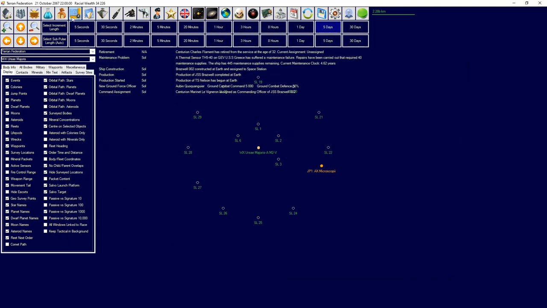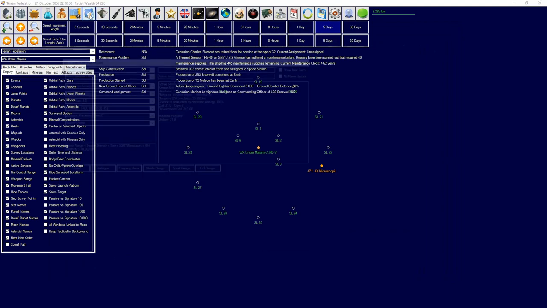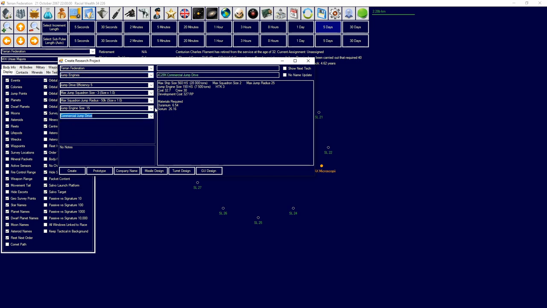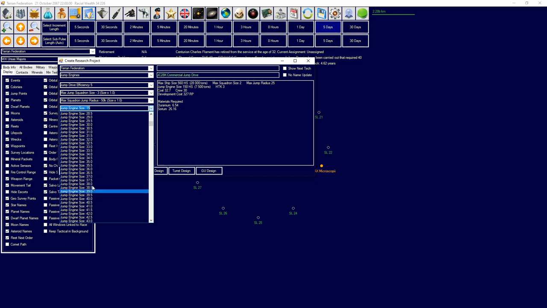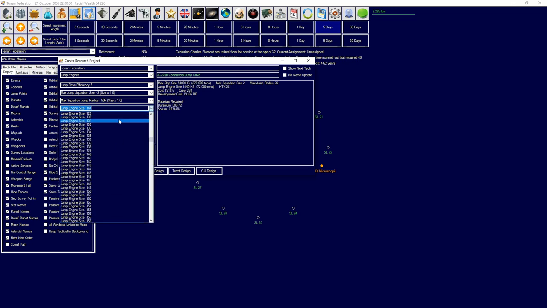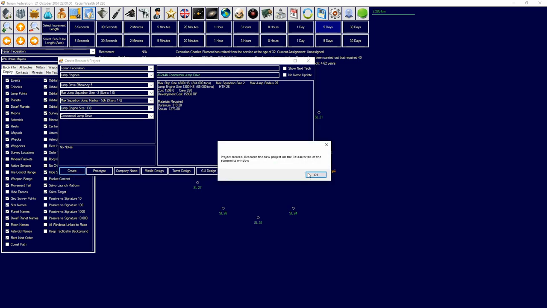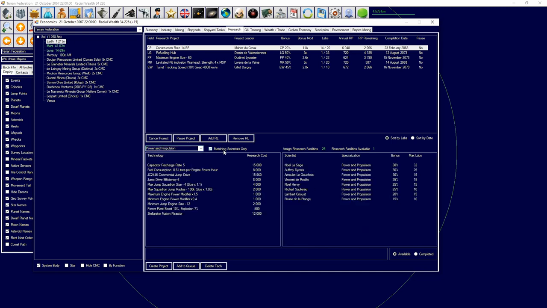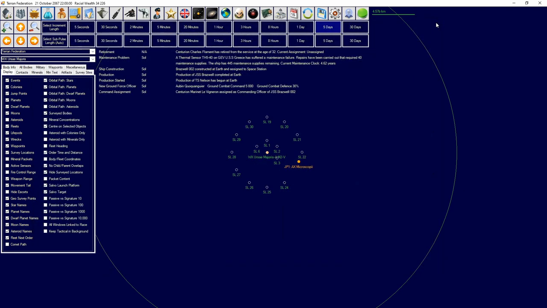I'm also going to get ready to design a jump tender, a decent sized jump tender. Jump drive, we're going to want a commercial engine. And we're looking for size 100, size something like, yeah, let's do like size 44. A little big. And that'll be good, we'll create that. We'll get that underway on research, and we are going to be looking at the next part and getting that jump drive put out.